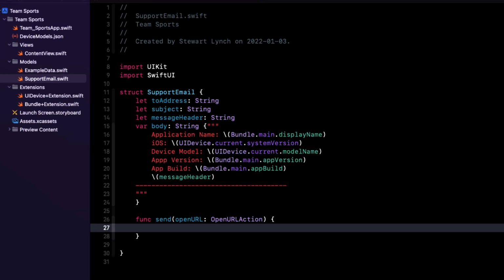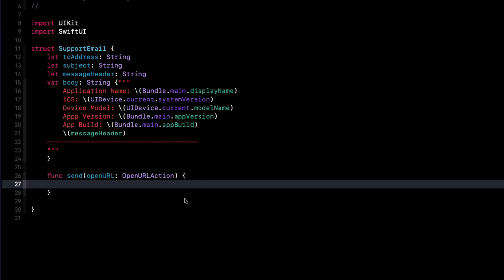I'll call the string that we'll use to form our URL as urlString, and I'll format it as a mailto URL using our to, subject, and body. So we'll start with let urlString equals mailto: and then use string interpolation to add the address. Well, this is followed by the subject and body as query strings. So for the first query string, we'll add question mark and follow that with subject equals, and again use string interpolation to present the subject, and then &body= using string interpolation following that for the body.